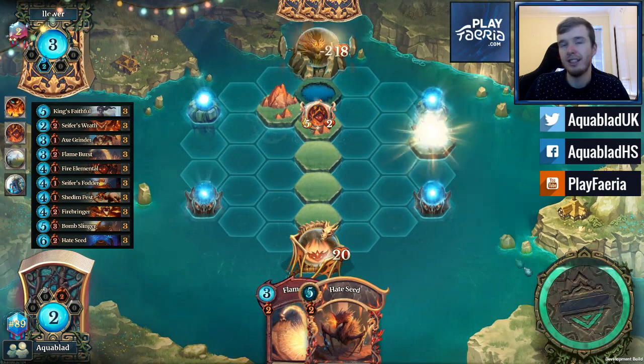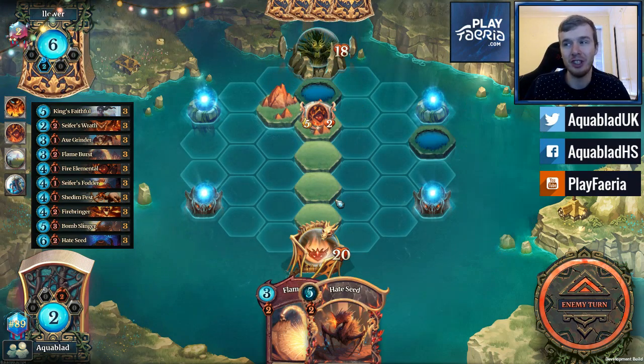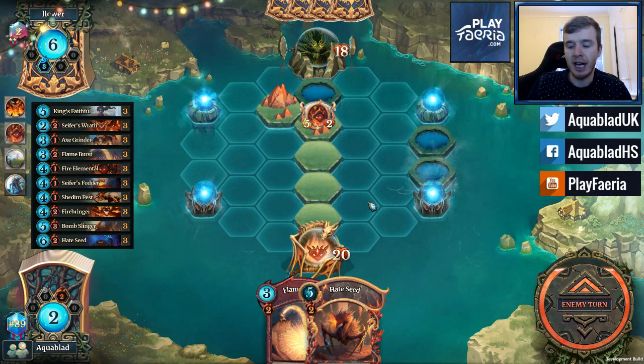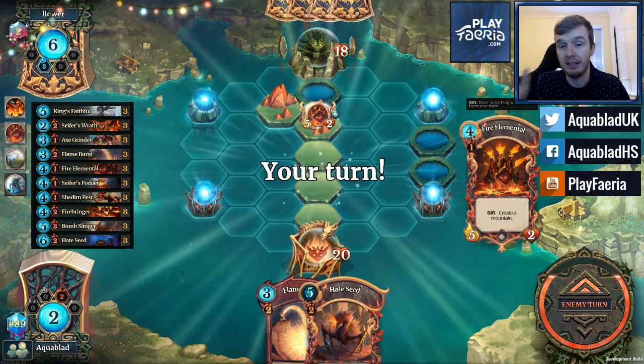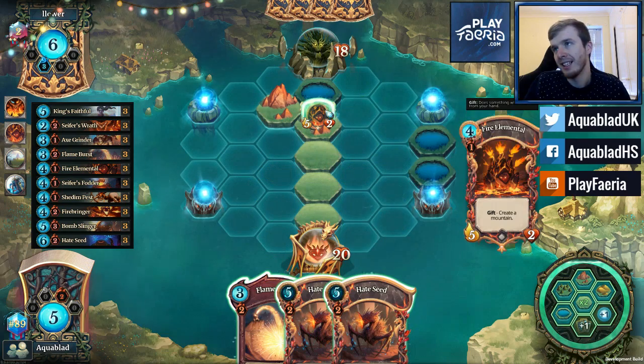Ciphers. Oh, it goes so perfectly. That's why Fire Elemental is such a good opener. Fire Elemental and King's Faithful are just brilliant openers for this deck. I mean, I've said in my guide, like, Ciphers fodders and Axe Grinders are acceptable. They're good to keep, but it's Fire Elementals and the King's Faithful, which are the kings of the opener.